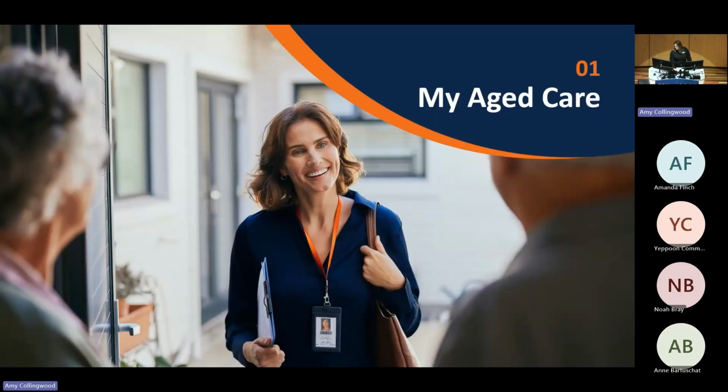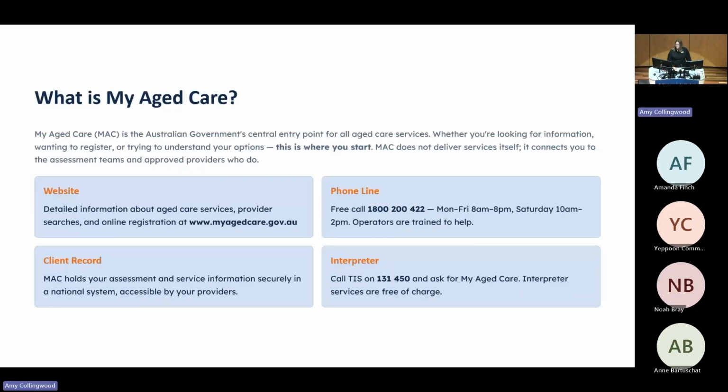So, My Aged Care. As I said, My Aged Care is the government central entry point for all aged care services. This is where you'd go whether you're looking for information or wanting to register or just finding out what your options are. MAC does not deliver the services itself, but it connects you with the assessment team and approved providers who do.